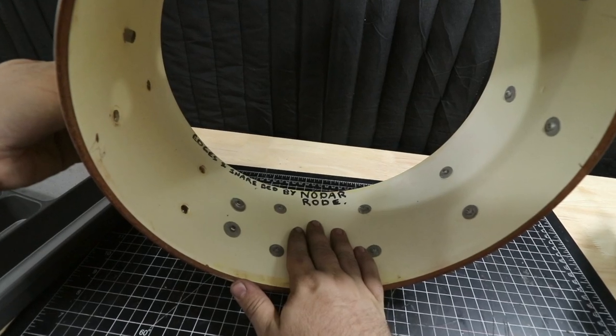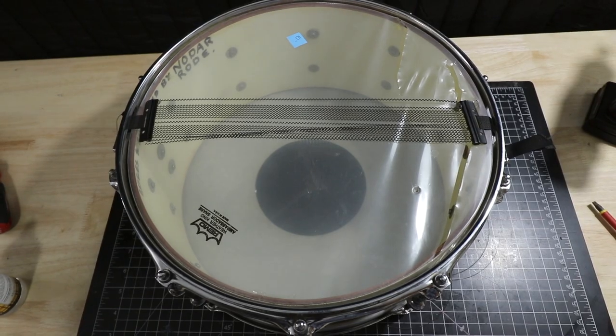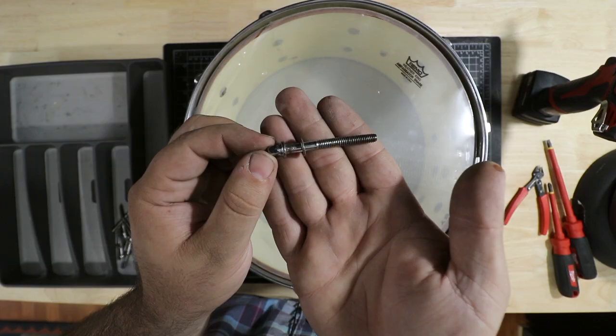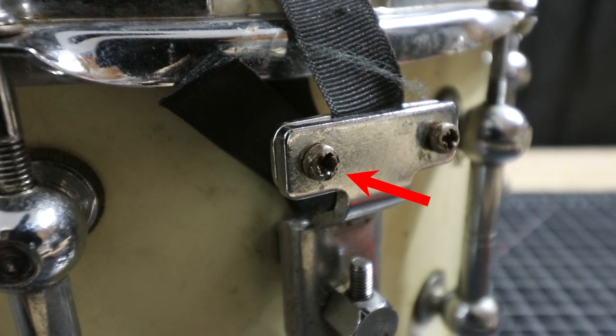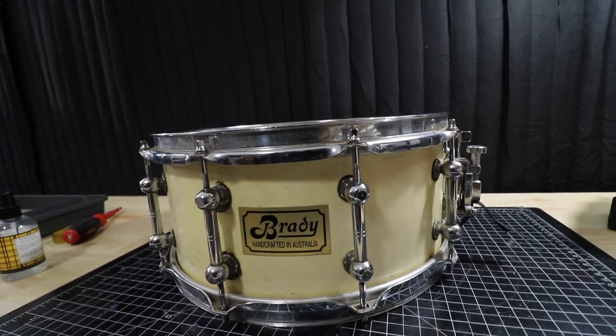The bearing edges and snare beds have been recut by this Nodar Road fellow. The snares are destroyed. Both the batter and resonant head are shot. Also, there are paint chips that have been filled with wood filler, a bent tension rod, the lug mounting holes are a bit wallered out, and the screw on the strainer is stripped. I think that's all. Not that bad if you think about it, but the biggest thing is this giant crack.